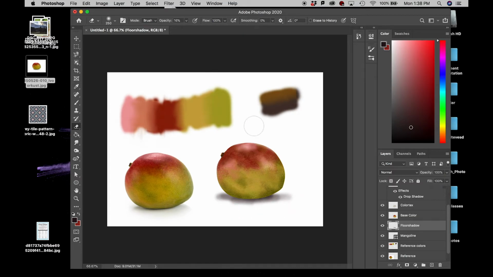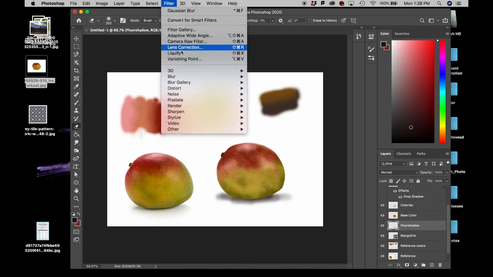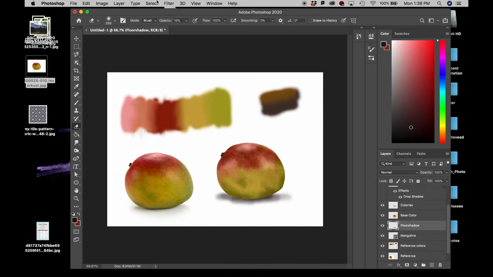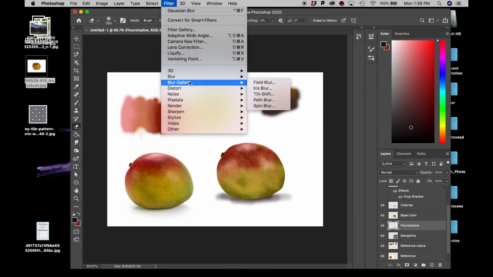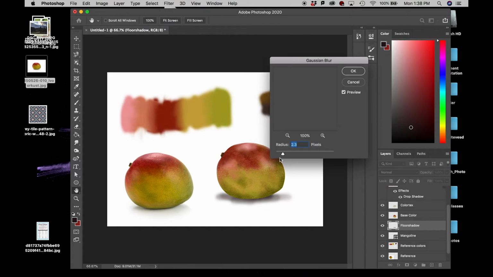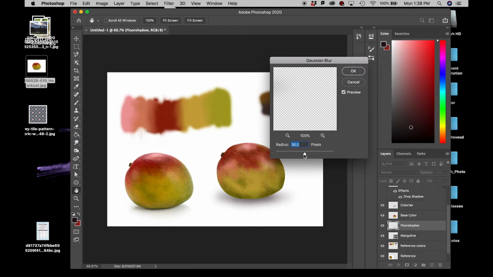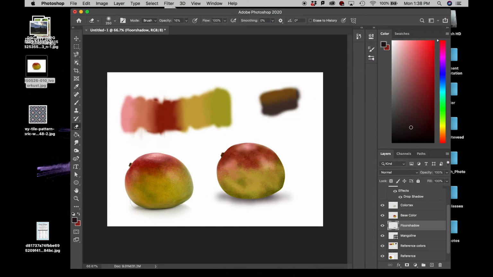And then you can also take this whole layer and use our favorite filter, the Gaussian blur, right there. Oh, that applies just the last one I did. All right, blur, Gaussian blur. You might want a lot of pixels on this one. This one can be really blurry, like 10 pixels, 20 pixels. That looks pretty good. That's what the filter is doing. Okay. So now we've got a real mango and then our painted mango, and that's pretty good. We're pretty happy with that.